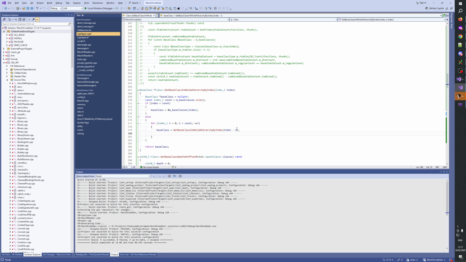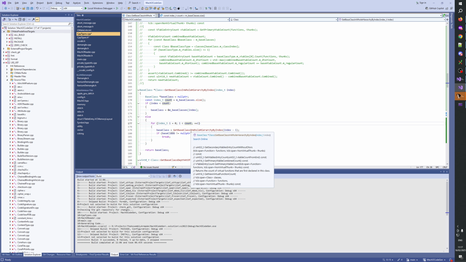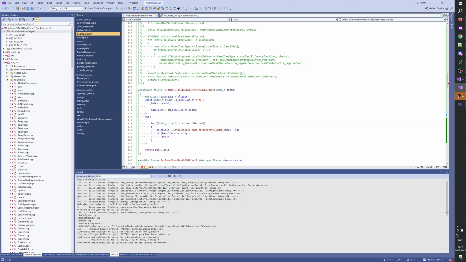If base class is not null pointer, break. Or we say if I is smaller than count and base class is null pointer, return base class.